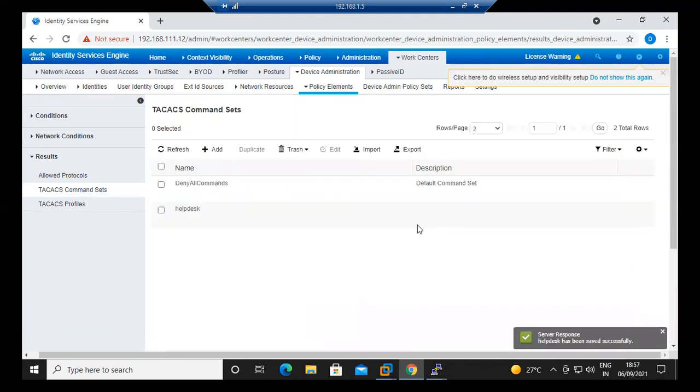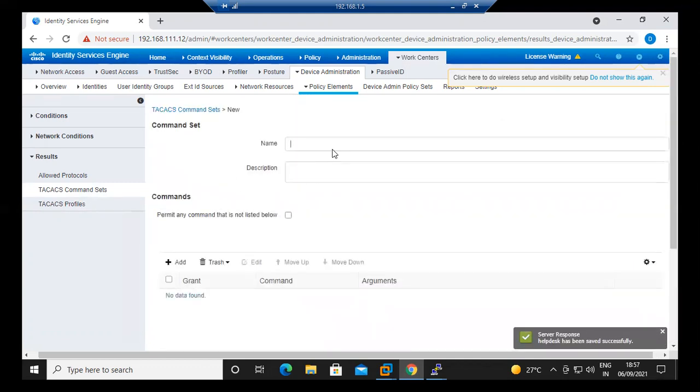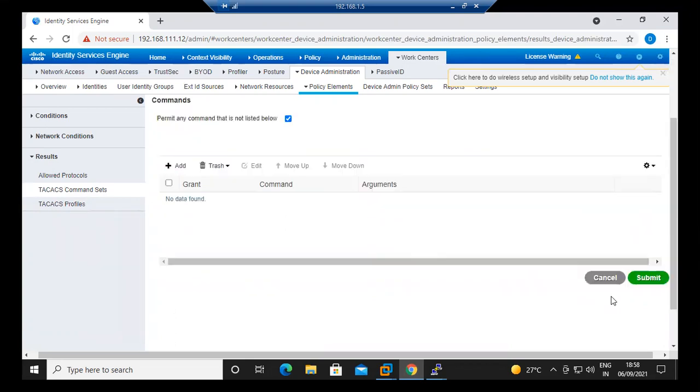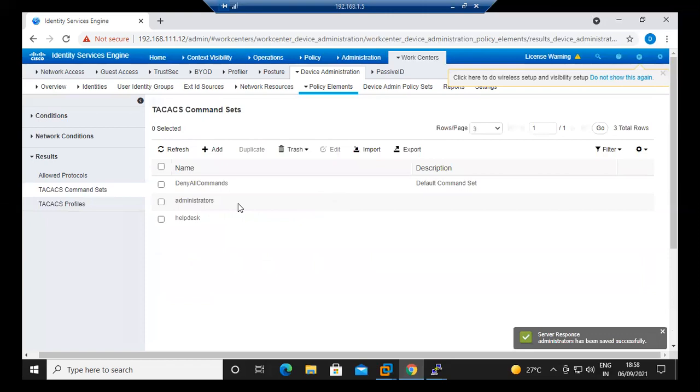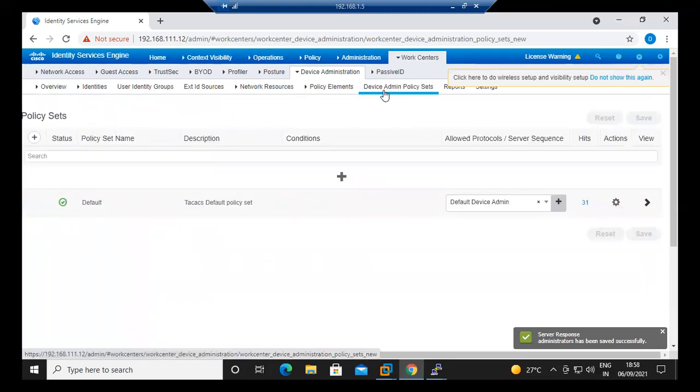Submit. And finally, we can add a new command set for administrators, which has full privileges. We click submit. And the last step is to go under device admin policy sets. We'll use the default policy sets.